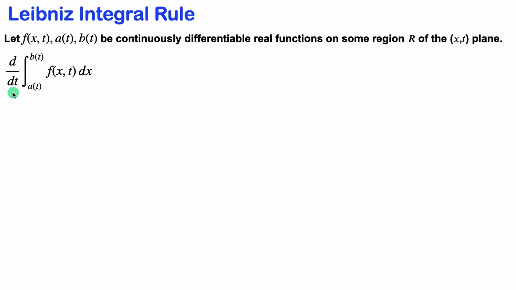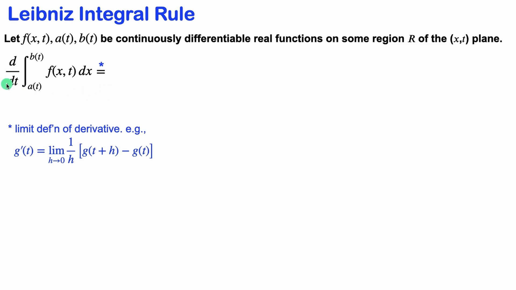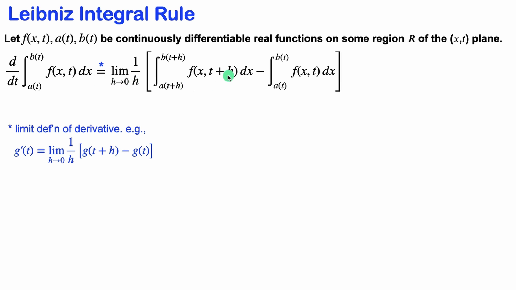To do the derivative, we're going to apply the limit definition of the derivative. So if we apply this to the integral, thinking of the integral as just a normal function, the limit as h goes to 0 of 1 over h times the first function of t plus h — and the limits have to have t plus h in them as well — minus the second function, which would just be t. From here, this is where things get tricky, because the limits are different in these two terms.